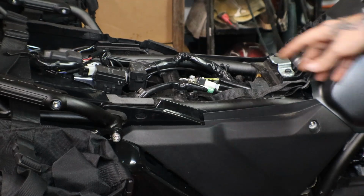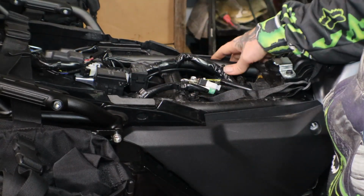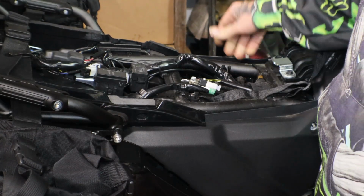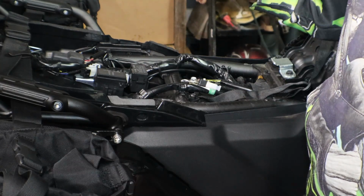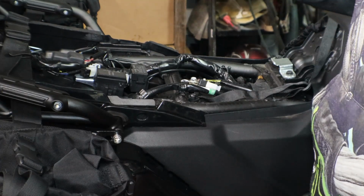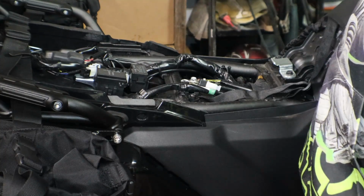Alright, so I'm looking through here to see where I want to get my power from, because I don't want to put it directly off of the battery. I want to be able to shut the heated grips on and off. You know, if I turn the bike off, I want the heated grips to shut off. That way I don't accidentally forget and leave them on.